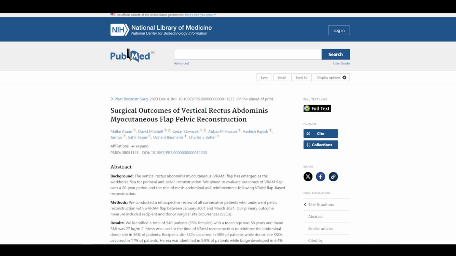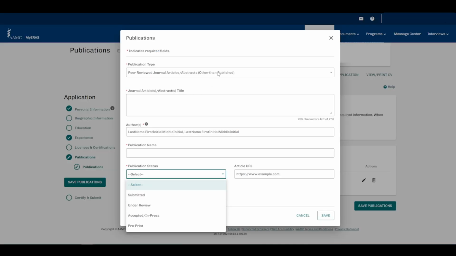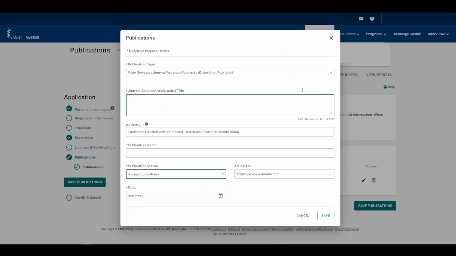And sometimes they let it online, but this is not the full final version of the paper that will get published. So a paper like this, if I want to be very accurate, I should not put it under the published. I should put it under other than published and put it here under the accepted in press. And you'll see here, they don't ask you about the issue number and the volume number. So although it's on PubMed, I can read the article on the journal website, it doesn't have an issue and volume number, and it's more accurate to put it under other than published, accepted / in press.